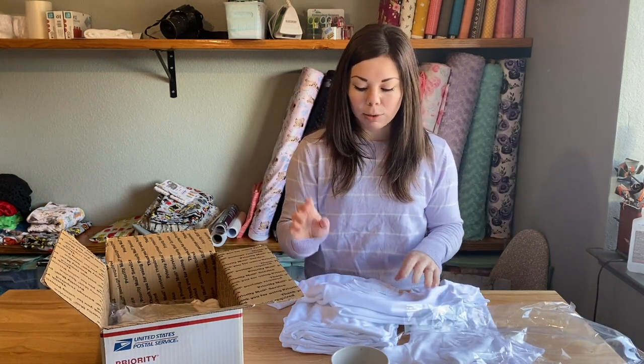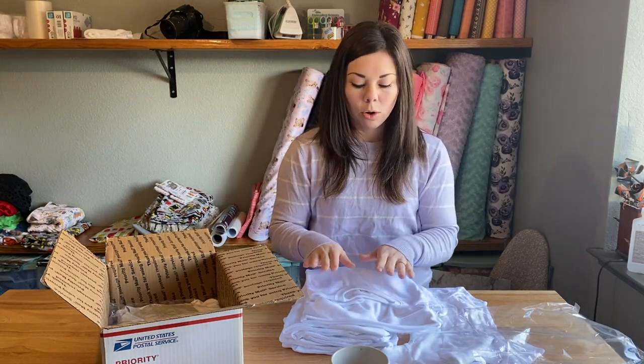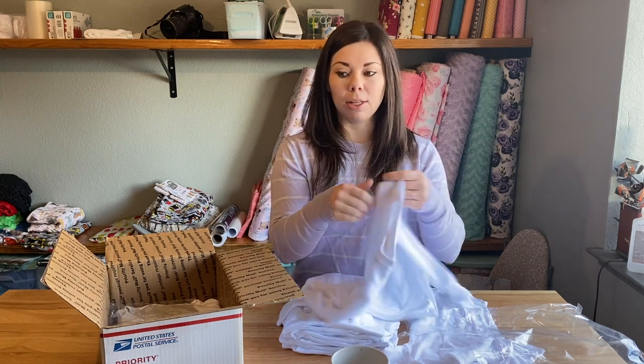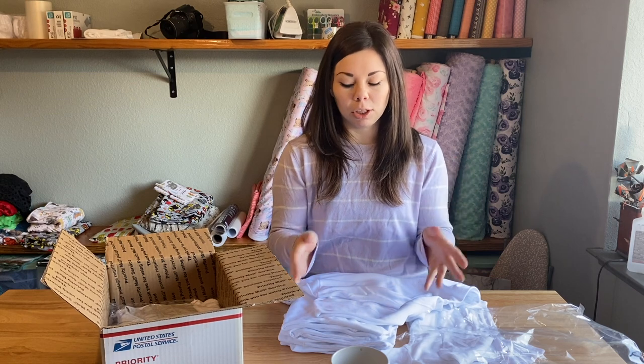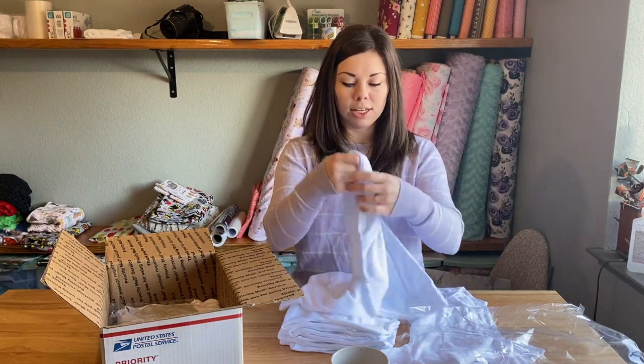And I got six because of the way their wholesale pricing works. If you order one through five pieces, they were like $7.90 or something like that, I think. But if you ordered six pieces and up, the price went down to like three something a piece. So it was the same price to get six of them. It was really close to get six of them than it was to get like two of them. So it's easier to buy in bulk that way. So I got six of these in size 4T.